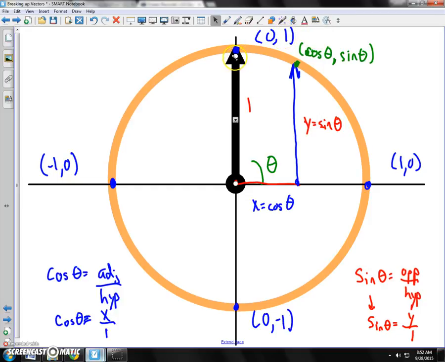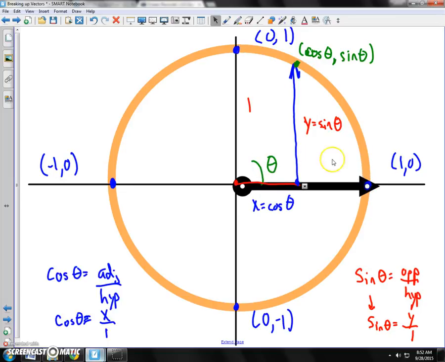And so you can now see why. I used to think it was kind of weird. When I was a kid, I was like, cosine 0, why is anything of 0 not 0, right? Because the cosine of 0 is equal to 1. Well, why is that true? Well, let's look at it. 0 degrees. You have 0 degrees here. The cosine represents the x value. It's 1. So that's why it is.